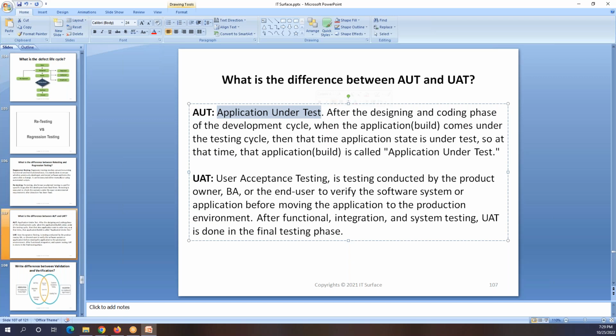So simply, if you want to remember, in SDLC we have different phases, right? Requirement gathering, requirement analysis, design, then development, testing, then deployment and maintenance, right? In all these phases, there is one phase that is testing. Basically, when your application starts, it initially starts with gathering requirements and analysis.